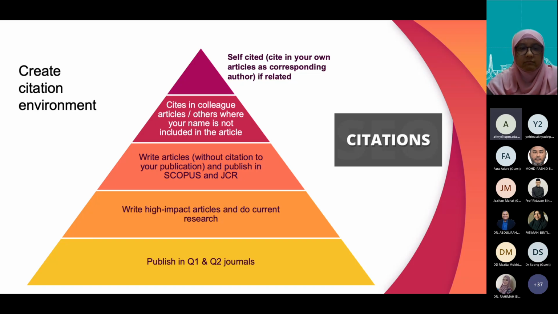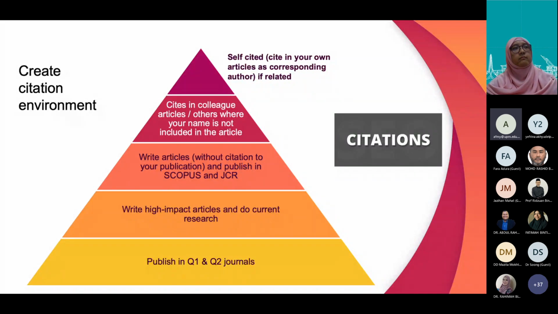And normally, you can see that papers that have more citations are papers published in a good journal, or written in a high impact journal, and do current research. Mostly nowadays, students will only cite current papers. By now it's 2022, so students and journals are more looking for papers published in 2017 and 2018 and so on.